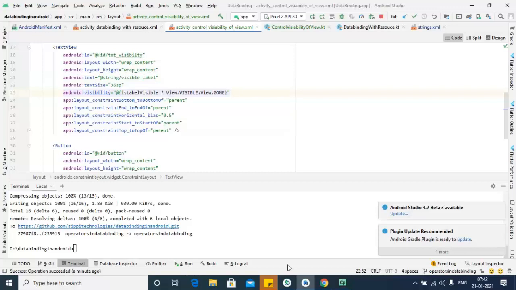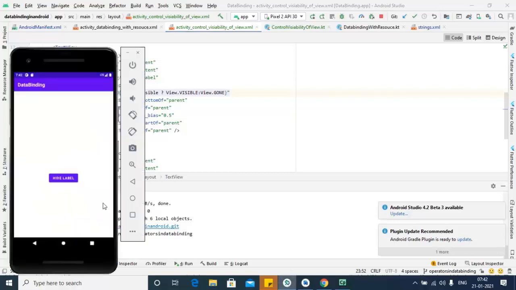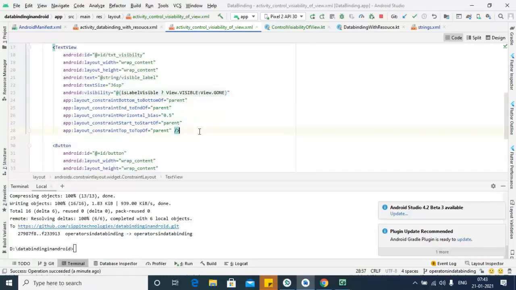Okay, and here if we click this, yes, it's working. Initially its value is false because we did not set this value, and we are changing this on a button click, that's why now it's working.